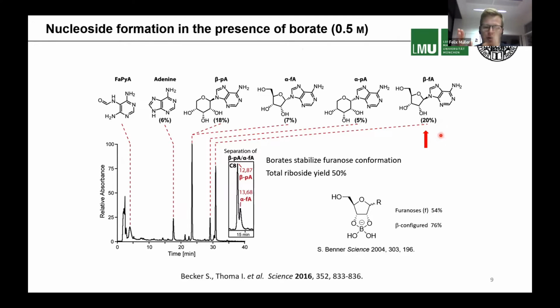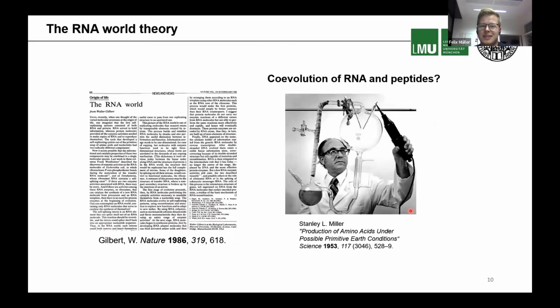Now, showing these rather complex chromatograms and mixtures of various building blocks that are typical for prebiotic chemistry, I would like to move over to the second part of the presentation with a question. So is it really plausible that life exclusively originated from an RNA world composed of the 4 canonical nucleosides, or could there be a bit of a coevolution of RNA and other RNA molecules, or even of RNA and peptides?